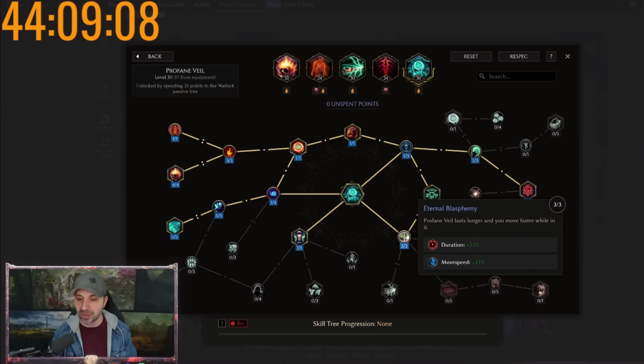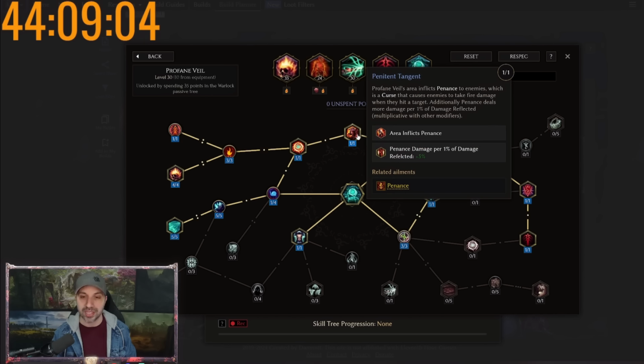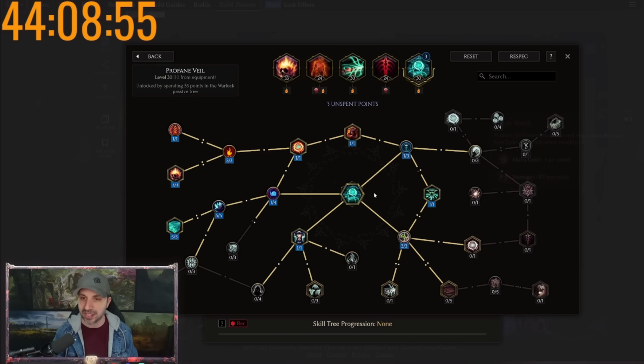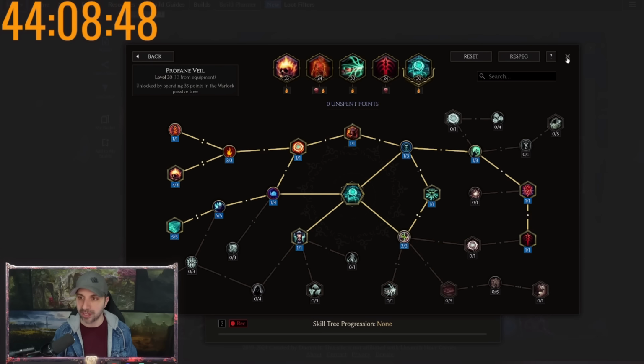You want to use Cleanse. You want longer duration and movement speed. You want armor applied as dot. And you want to inflict penance on the target. As you can see right now, we have 30 points into Profane Veil. And if you don't have 30 points, you can actually take out these three. And now you're sitting at 27. Okay. Build works really well.